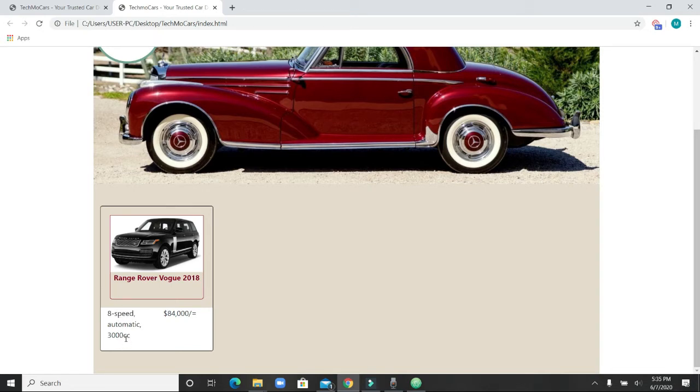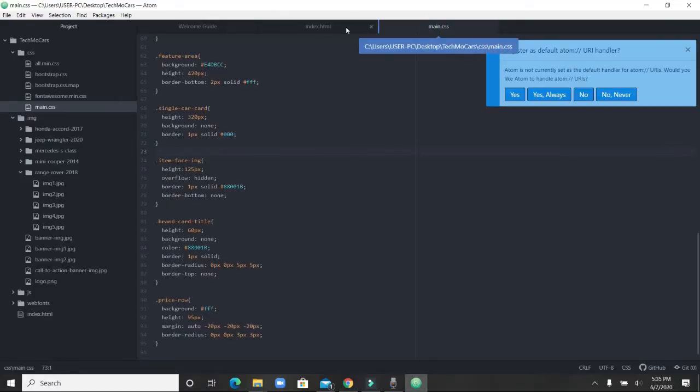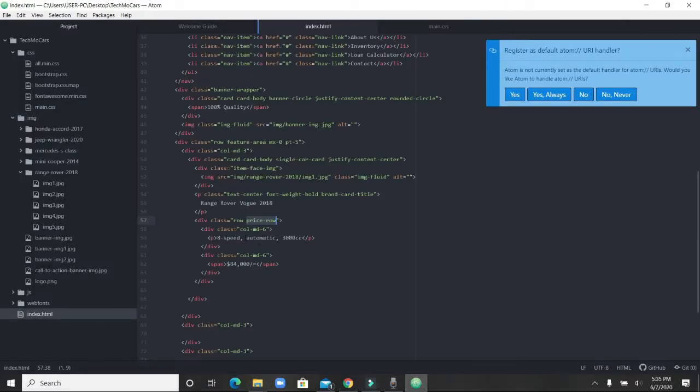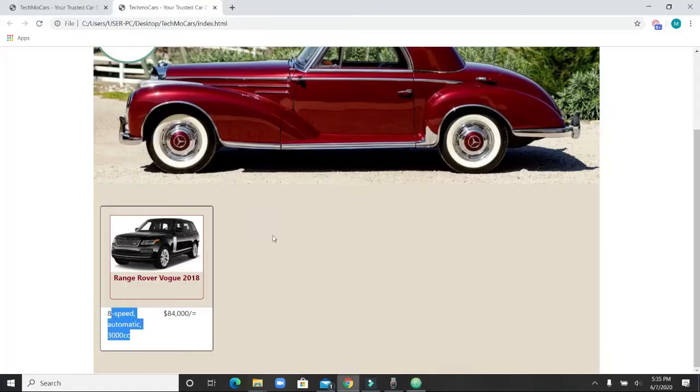Maybe I can just reduce the size by adding the class of small. So I can just add class small, then I reload it. You can see it looks better.